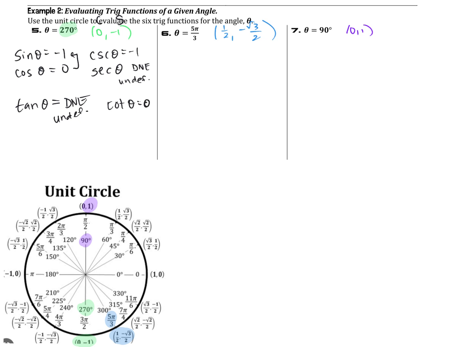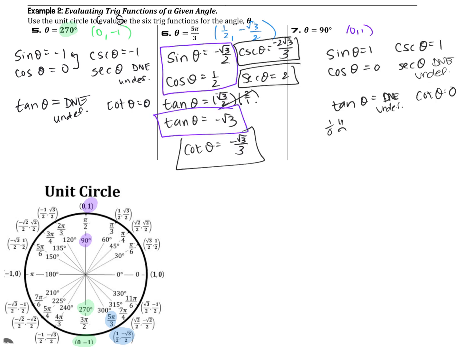So I want you to go ahead and pause the video and try and work through numbers 6 and 7 on your own. Remember that if you're dividing 2 fractions that you can flip and multiply, and take your time. Then unpause the video and see how you did. So hopefully you had time to work through both of those.